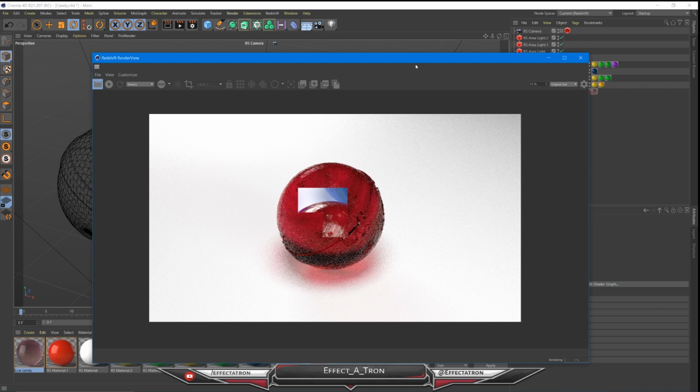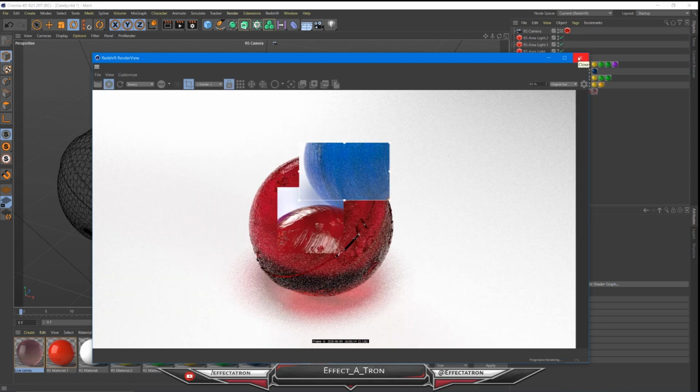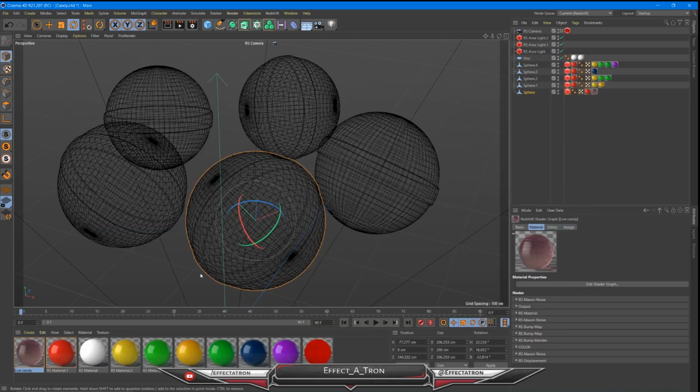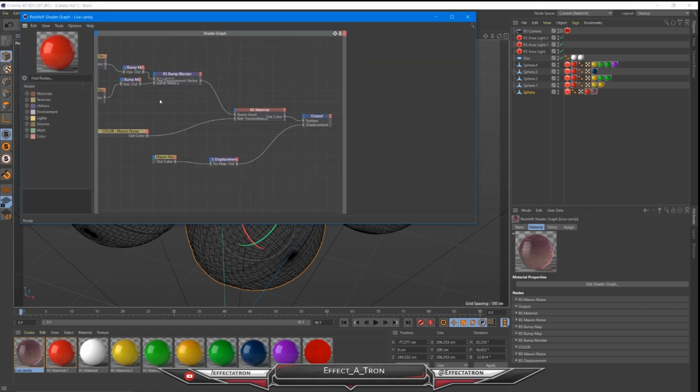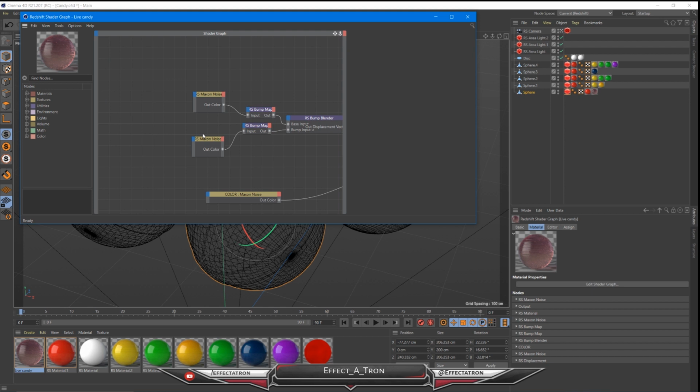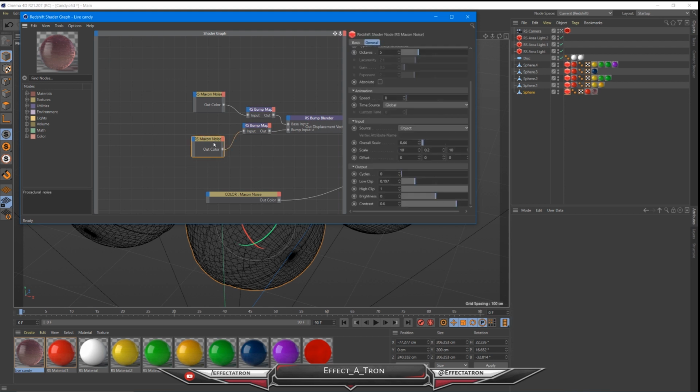I kind of like the way the other candies looked. We'll take a look at those real quick. They're less shiny. You can have more of a rough coat. So the same way I did that, let's take this candy, and basically it took the noise from this. It's very stretched out. Yep, copy, bring that down.